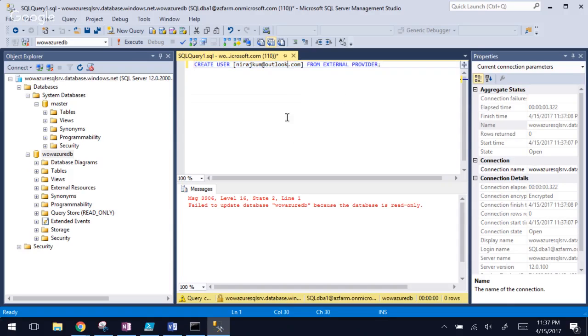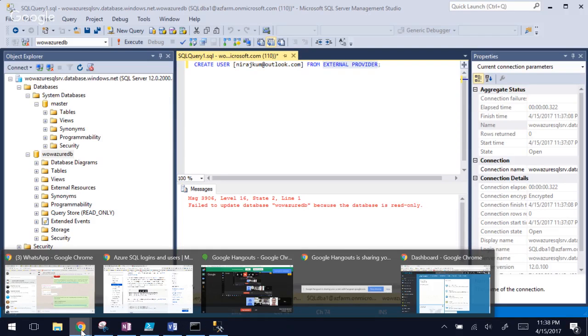But what I wanted to say is, once you run this, this external provider parameter tells the SQL server to create the user, but this user is just a link, a reference to Azure AD, and the password exists in Azure AD. So it's not a local user. It failed because, remember, we initiated the failover. So now this is a read-only replica, and that failover has completed. And we are setting all these settings on the other SQL server, not SQL server one.